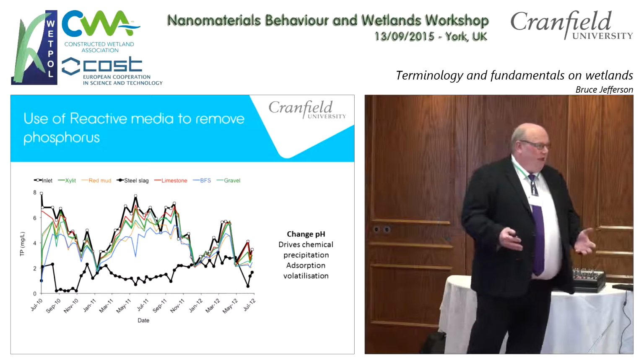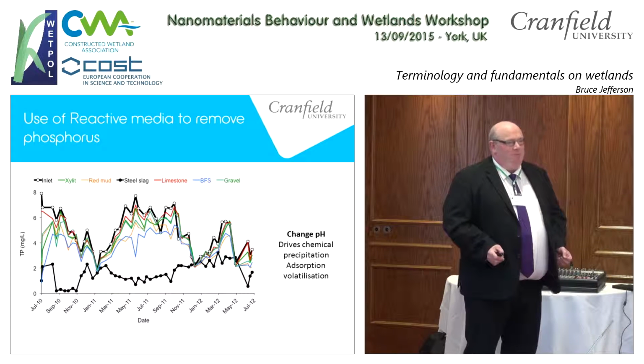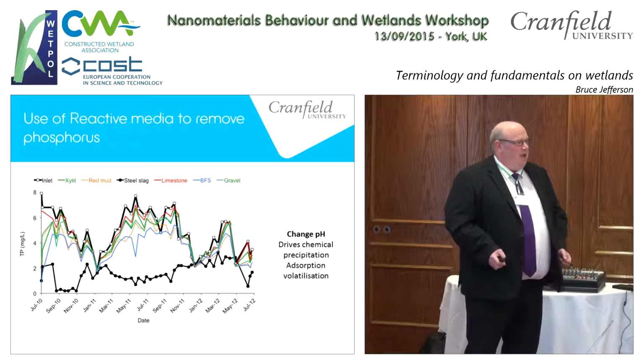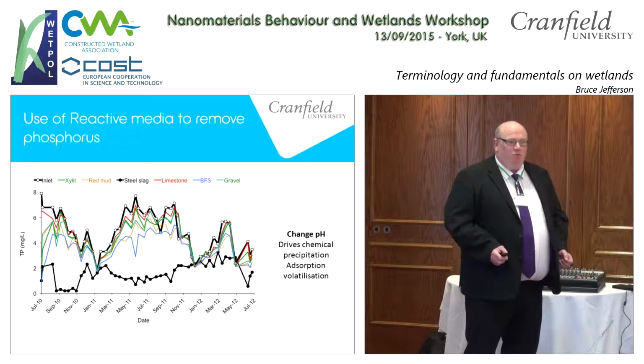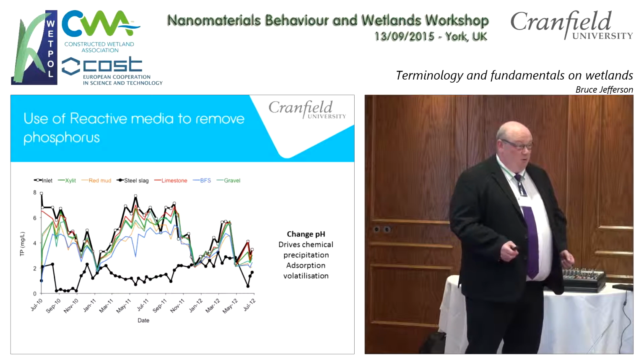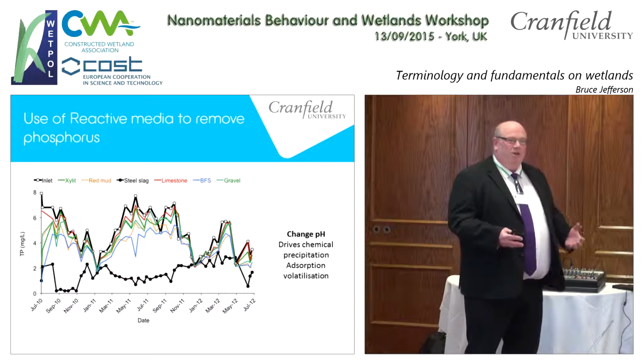It dissolves, becomes calcium, releases the hydroxide, and the pH shoots up. It's not uncommon for these beds to be at pH 11. And so I quite quickly form precipitate. Now we talk about forming calcium phosphate, but actually we form calcium carbonate with a little bit of phosphate. So now I've got a very different system again. So now I'm thinking about nanoparticles in a wetland, which is actually at very high pHs, with a very high precipitation reaction going on.